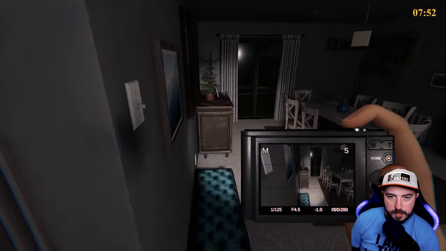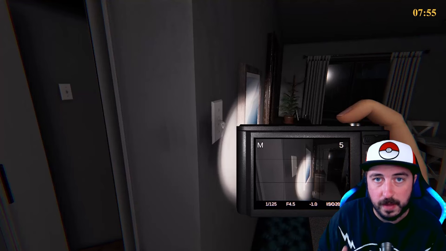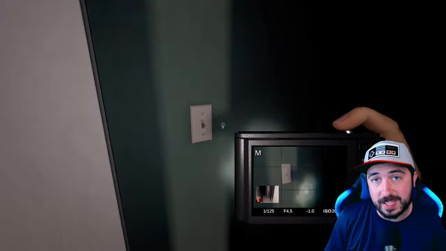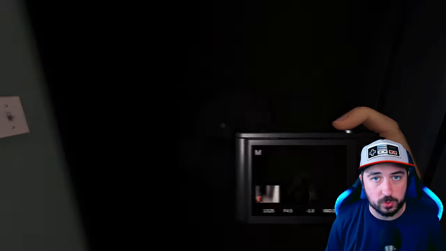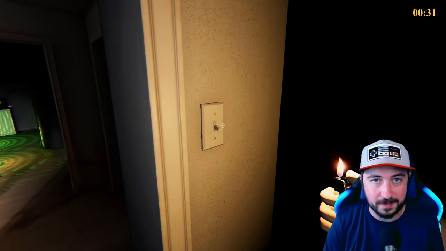There we go. That's the mare's ability. So as you saw, as soon as we turn on the light, it immediately turned it off. That one was a mare. The other ghost, that was a spirit. Another fun fact with that is that that actually works with the breaker off as well. If you turn on a light switch, the breaker is off, the mare has a chance to immediately turn it off still too. Very cool.